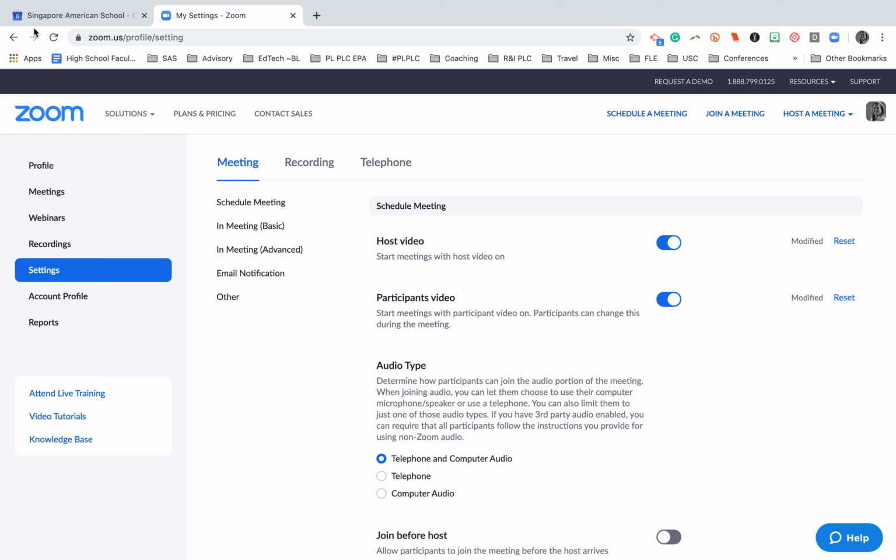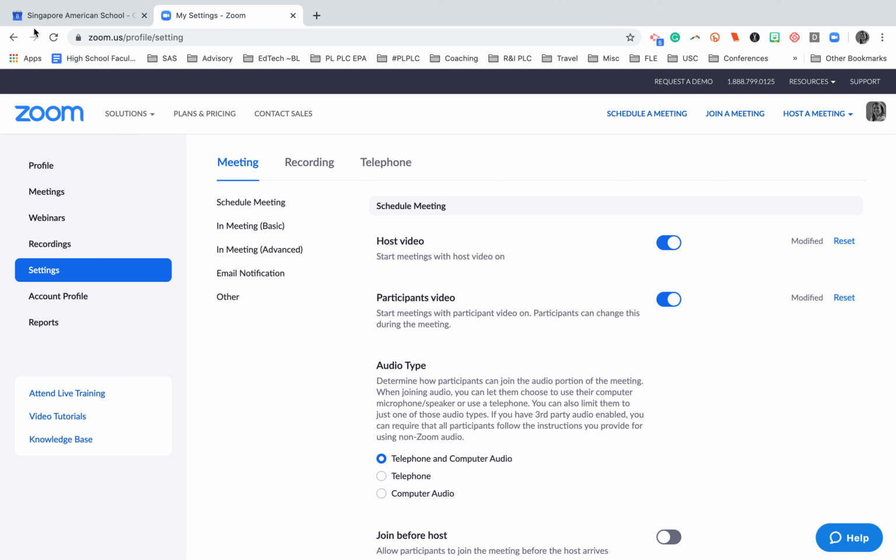I'm currently in Zoom right now, and just know that I have a pro account. So if you're still running basic, some of the features that I'm going to show you might not be there. If you want a pro account, make sure you talk to your department chair and we can easily get you on the list and get you switched over. Which brings up another good point.